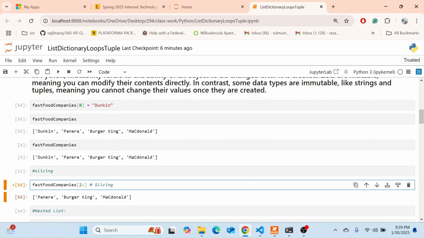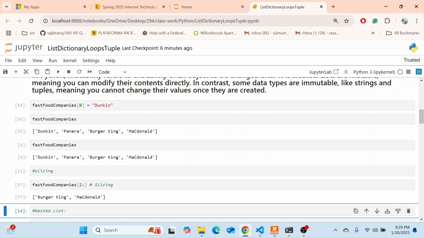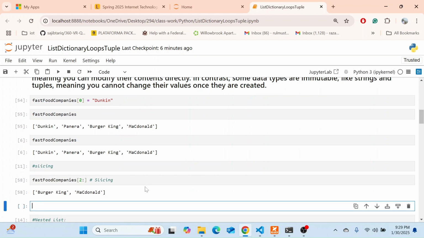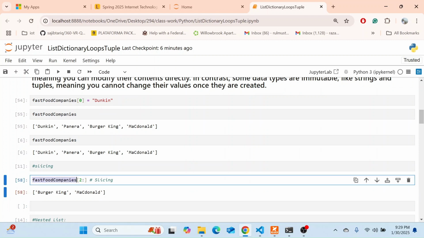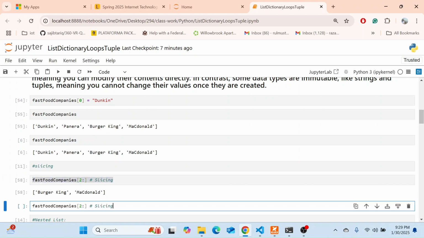So because we have only those two elements left, right? And we can also provide the start and the ending. I didn't provide any ending here, so it will take from the starting point to the stop, that means all the elements, if I do not provide any value here. But let's say I provide a value, saying that I need values from 1 to 2, so that will be up to 2, not including 2.